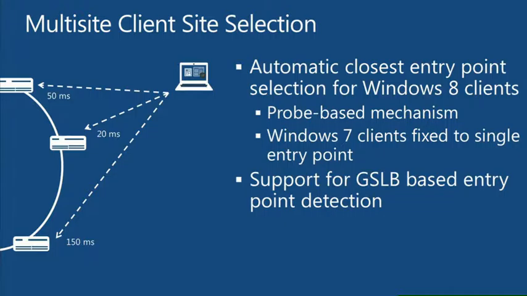We have an automatic failure detection mechanism built in wherein the client will figure out, hey, this entry point, although it was up at the time I connected to it, it's subsequently gone down, and I need to fail over. And it'll fail over to the next closest entry point. So we do another round of probes, figure out which one's the next closest, and connect to that. So there's also failure detection and failover built in to multi-site.